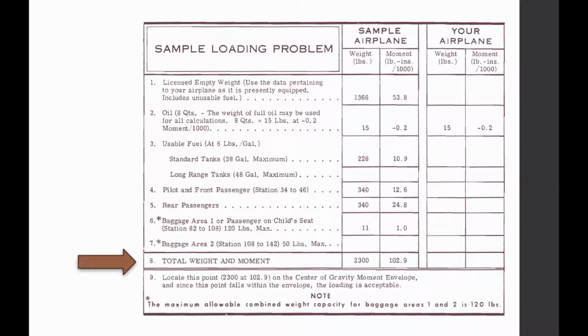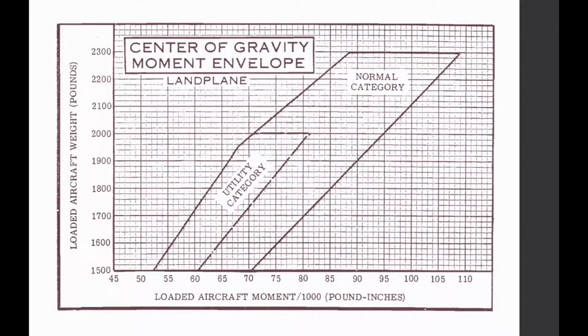What you're interested in are these two, the total weight and the total moment. And this is then just cross-checked with this diagram. So we had 2,300 pounds and about 103 pound-inches of moment at this location. So we'll just cross-check those two, make sure that we're inside of this big box here, and if we are, then we're good to go. And as you can see here, we are at maximum takeoff weight. We can't be above this box because then we'll be too heavy, but we are within the balancing point of the aircraft in this intersection here.